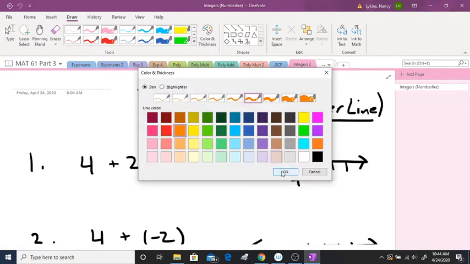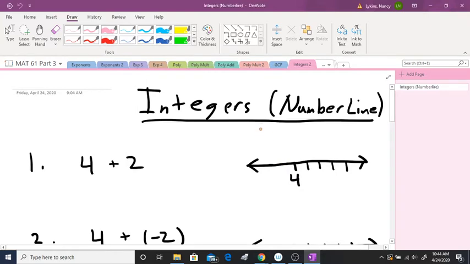Now, with me, I'm perfectly fine showing a number line on any problem dealing with integers because I'm a visual learner just like some of you. So what I'm going to do is look at this 4. Here's my 4 plus 2. Now, most of us know this is 6, but this is why it's 6, 2 on the number line.